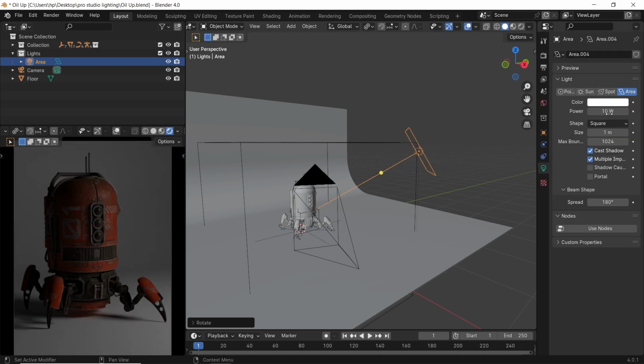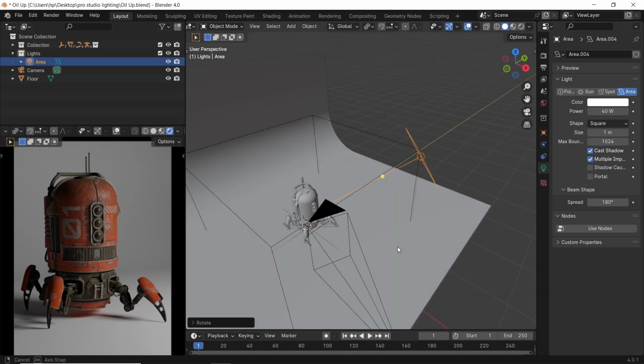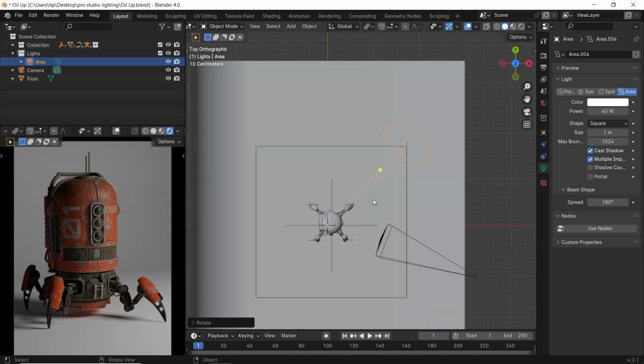The lamp seems to need more power, so let's go with 40 on this main light, or 50, depending on how big it is, the model you have. And just make sure not to fry them colors. You can adjust the colors on this one for a warm light or go with something bluish. However, we will stay on white for this one.